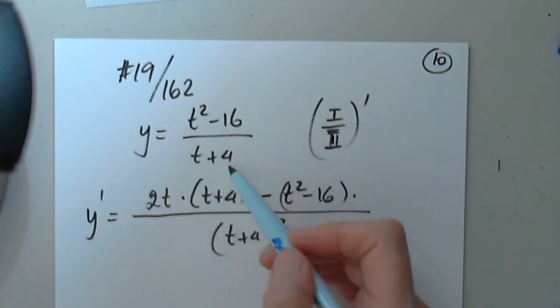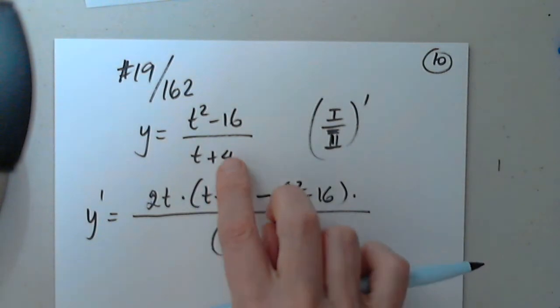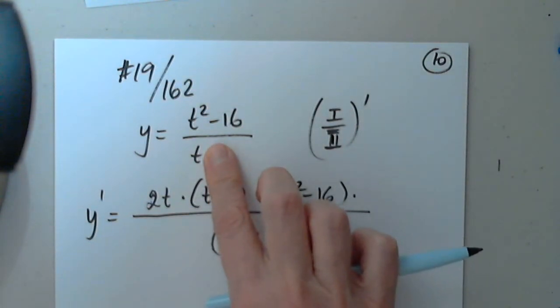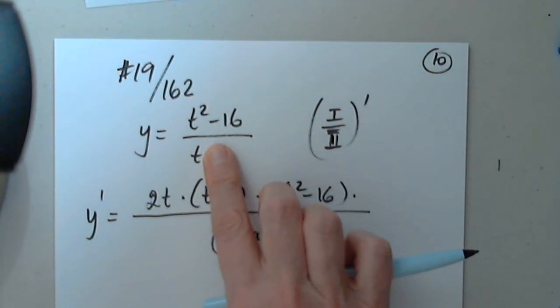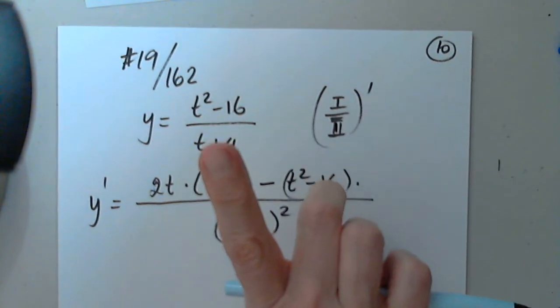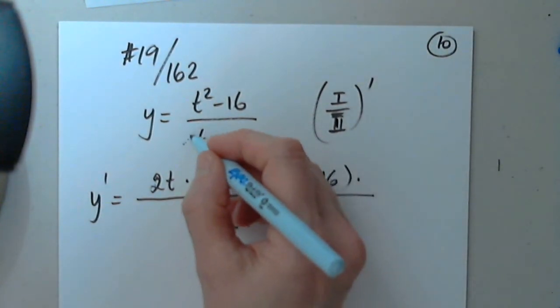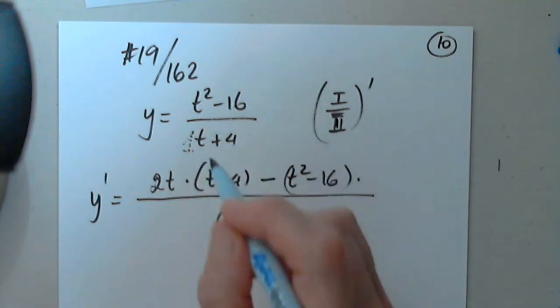So we differentiate this. The derivative of 4 is 0. What is the derivative of t, or the derivative of x? Just 1. It's the slope of this line. So the slope of the line is 1.